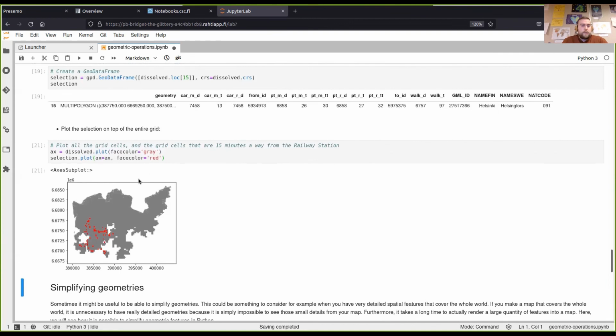I hope that was also understandable. You will be doing more plotting in both today's and the coming exercise and next week. But I hope that the dissolving and the selection of only one based on the new index from our dissolve was somewhat clear.